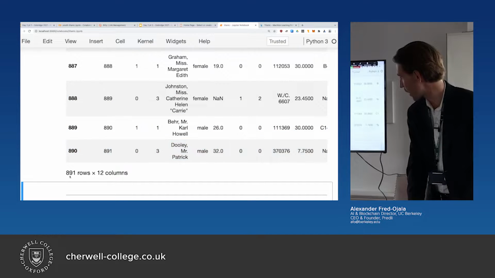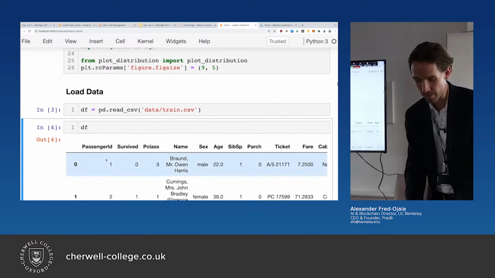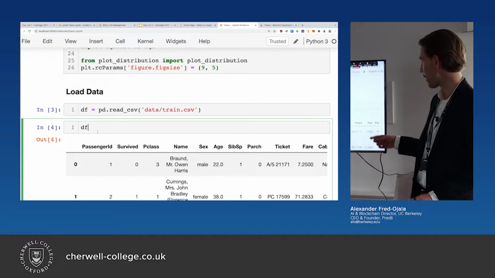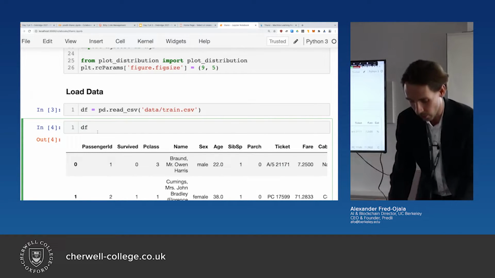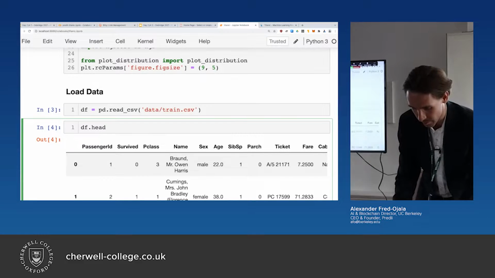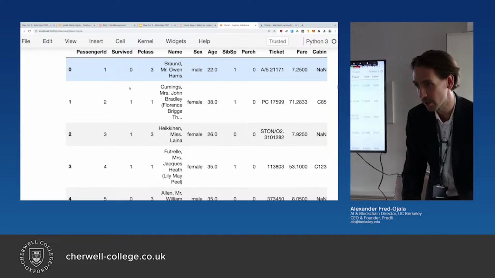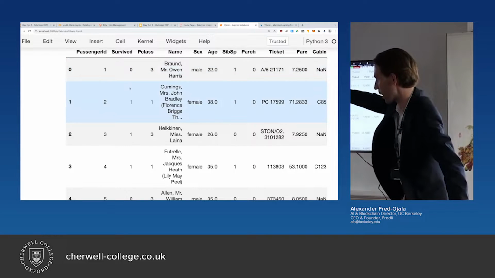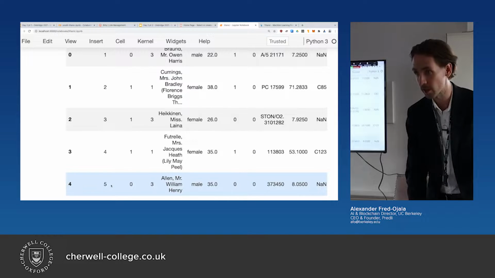And we have 891 rows. That's also what I told you. I wasn't lying. That's how many people we're going to look at. And we have 12 columns in total. If you don't want to print out everything, there are many commands that you can do on top of these variables. So if I run .head as a command, it will only show me the first 5 entries. And bear in mind, row number 1 is called 0. So that's why we have 5 here in total when we enter row 4.